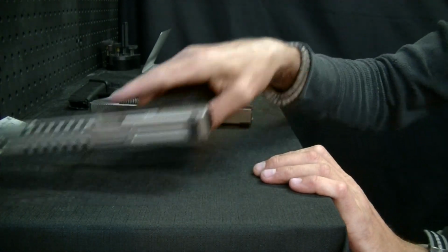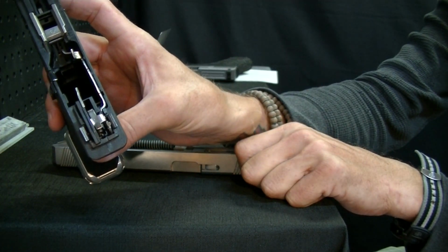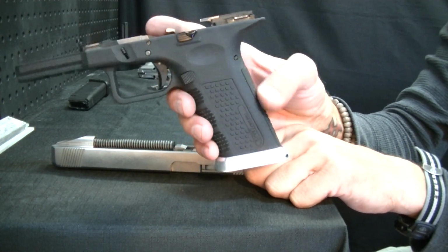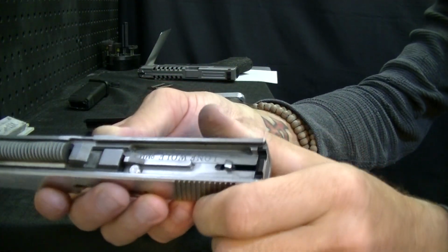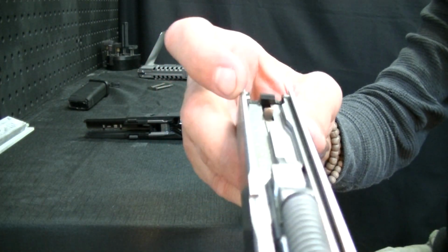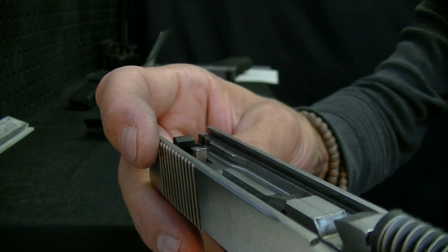That's one example. Here's another 17 long slide I built on a Timberwolf frame, which is really cool as well. My Johnny Glocks competition trigger inside of here. I think this is a really, really cool frame. It comes with a swelled grip too, so you can change the back grips out with the mag well. Same thing here. Striker is in full length. Just the face of it has been worked. And this is pretty shiny, so I don't know if you're going to be able to distinguish, you know, there we go, right there. That's an okay shot.